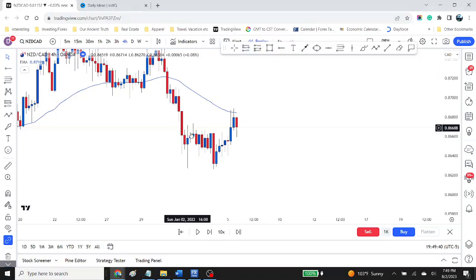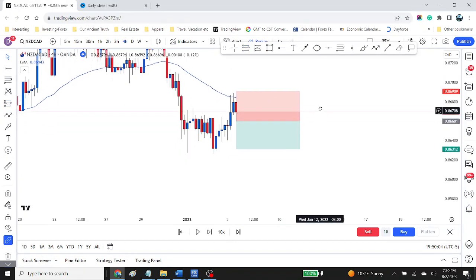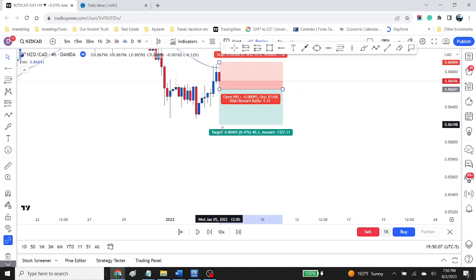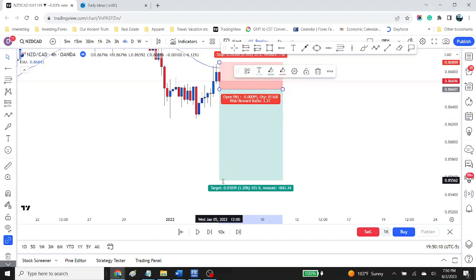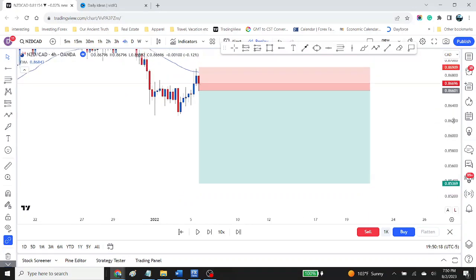So right here, it was a legit pullback. This came down. This was all just consolidation and ranging. I don't want any part of that. A legit pullback happened right here, and then a decent bearish candle. I wish it would have closed underneath this wick, but it didn't. So once it breaks this wick, I would enter the trade, and this is basically the wick of this week. Then I go to 1 to 3. You can go to 1 to 4, whatever. It's a weekly candle, so that's pushing out a lot of pips. Let's just do a 1 to 4. It's pushing out a shit ton of pips, so it should hit a 1 to 4.